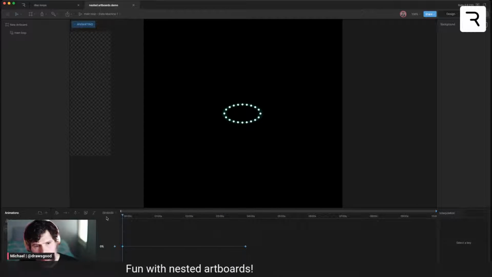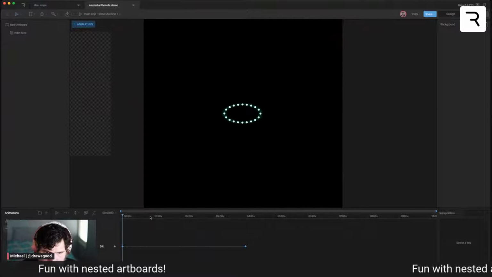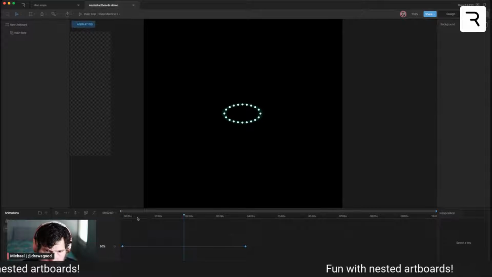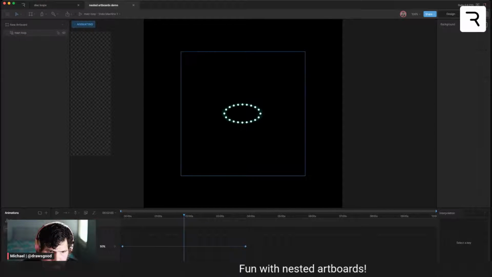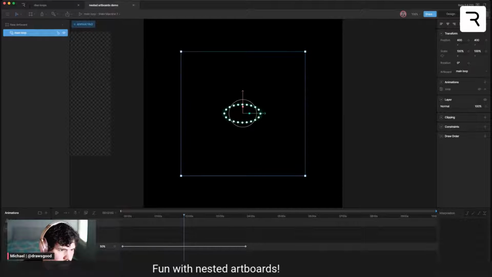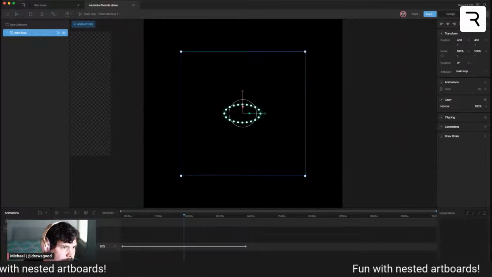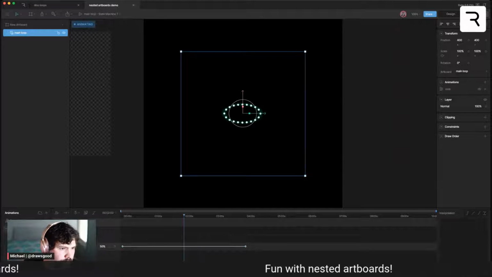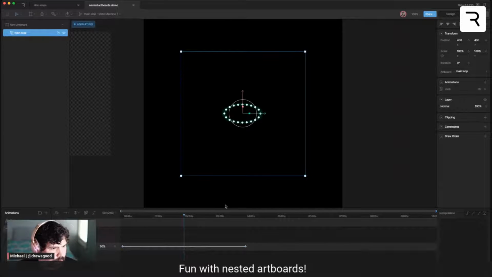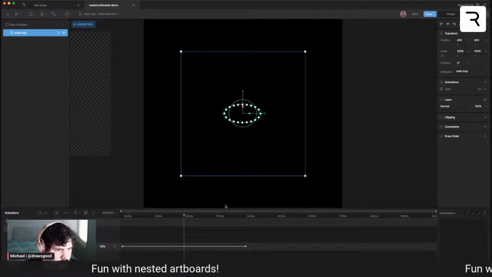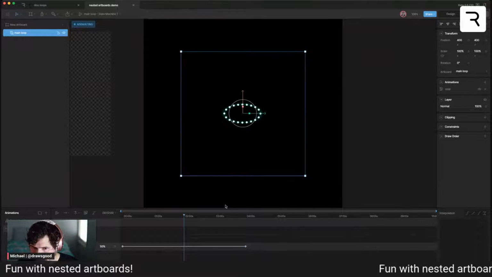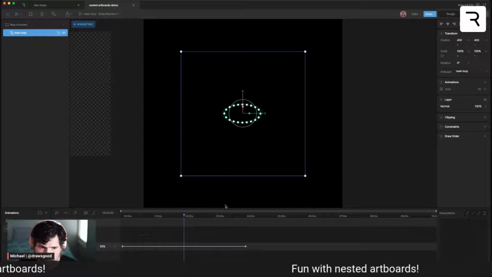So now we're going to duplicate a few of these and we're going to offset them. So let's just see what happens. Zandercore, what's going on? Oh, awesome. Yeah, I'm just playing around with some trim paths and nested artboards and stuff like that.